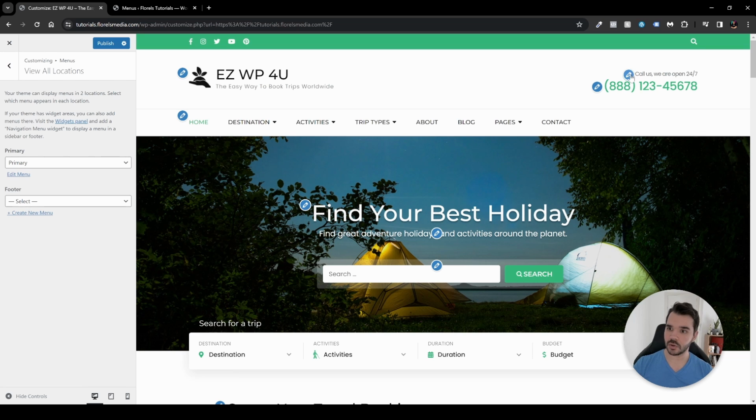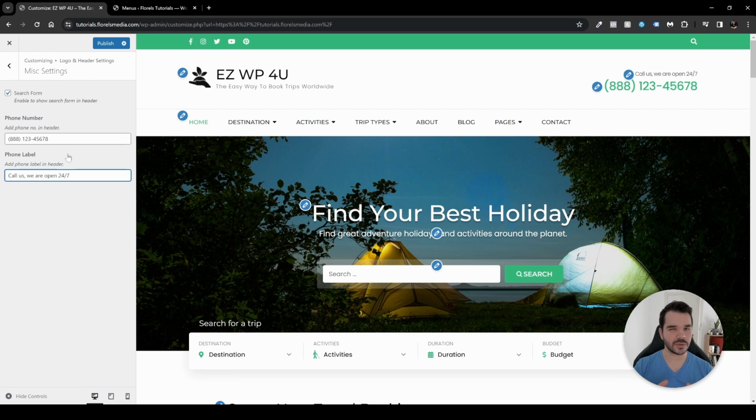So next up, you can also customize all that. So I think you get the point here. Everything here with this pencil icon can be customizable. So for example, if you want to change the phone number, let's say I want to put the phone number of the business, you just change it to the number that you want to. As you can see right here, I just changed this and it just appeared right over here. And then call us, we are open 24/7. Or for example, you want to put something else, 24/6 if you want to take a day off on your website or for any reason. So it just changes it, as you can see here.